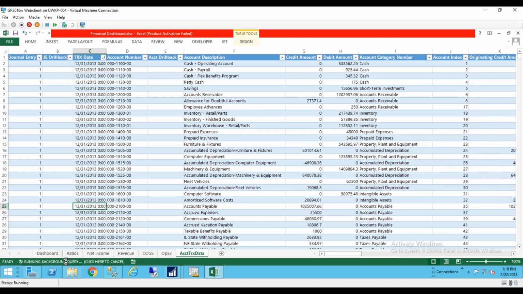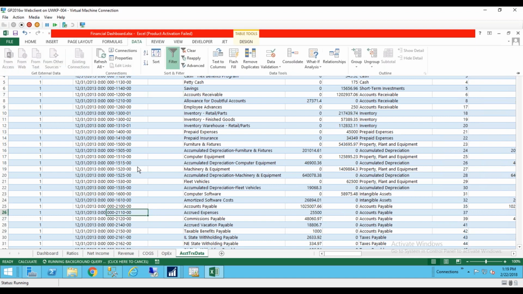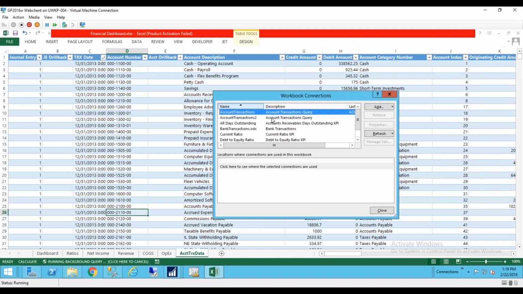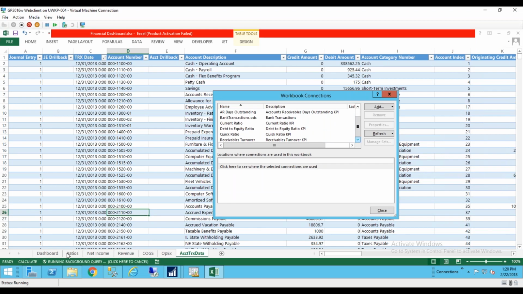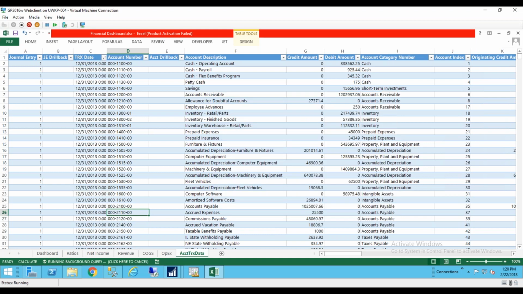And we see here running in the background query. So there's a lot of information on this dashboard. It's refreshing, it's working in my slow system, all right? So again, looking at those data connections, you can see I have a lot of data connections that make up this dashboard, all right? So I have a lot of hidden data in the background to bring that in. And that's typically what you'd see in a dashboard.